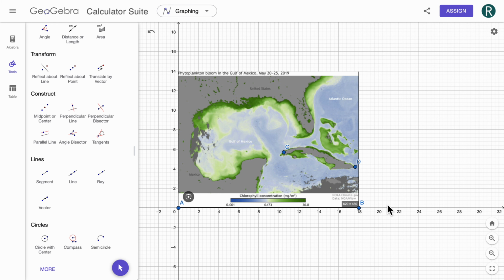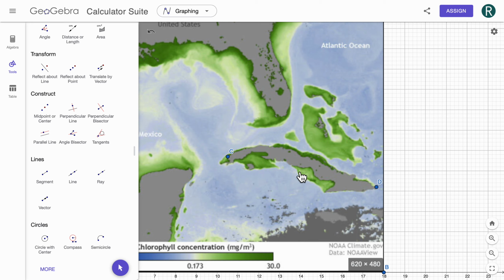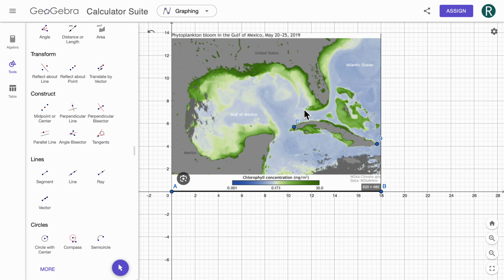So each 0.01 unit in GeoGebra will be 1 mile in real life, given the way I put this.